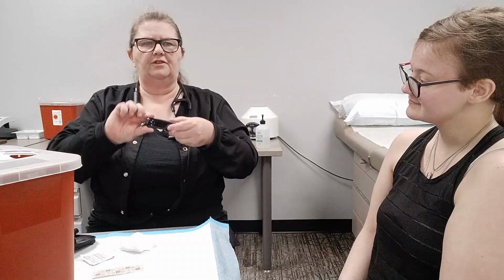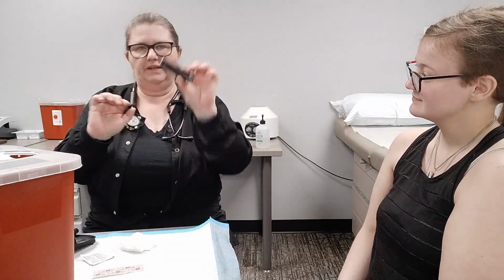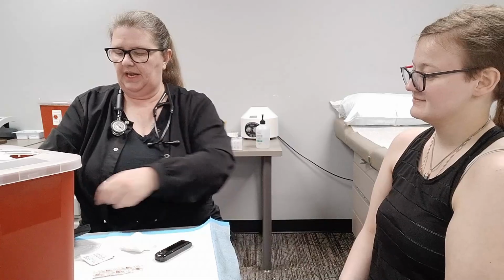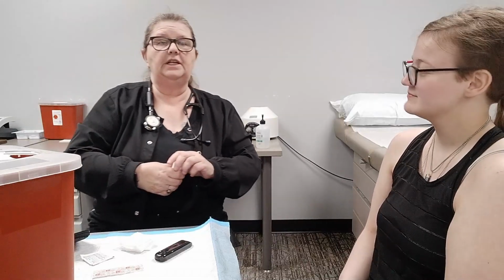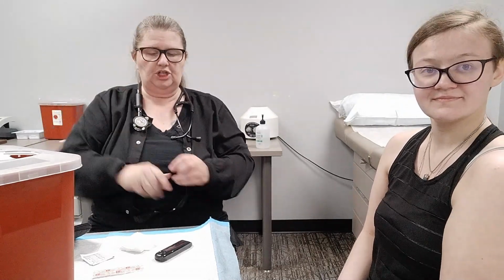They're all a little different. This one, I love this one. It actually is very small, sleek, looks like a big flash drive. One of the most important things, and I did mention this in the video about point of care testing, so if you haven't watched that, you'll definitely want to check it out.